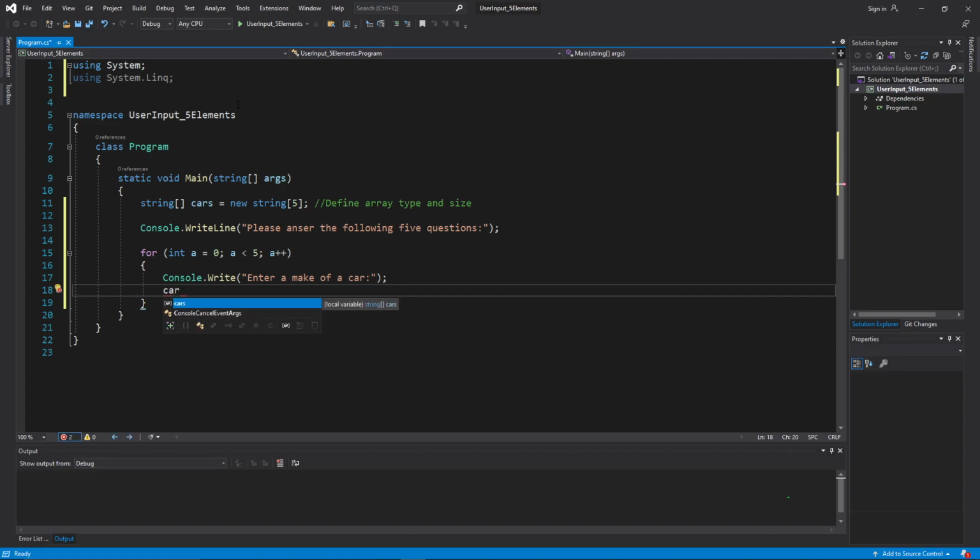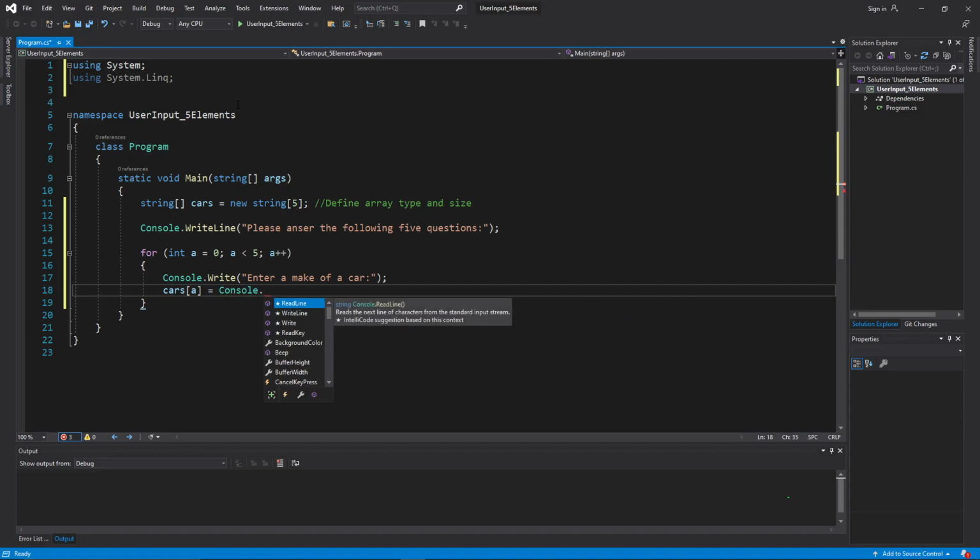And we're going to add the value of A, so element A, and it's going to be the console read line. Okay, so text going in to the array.